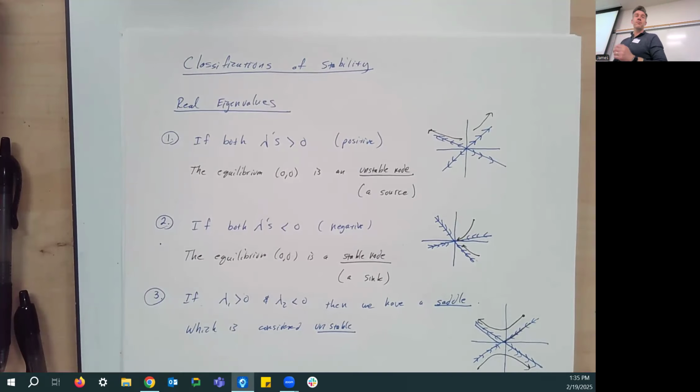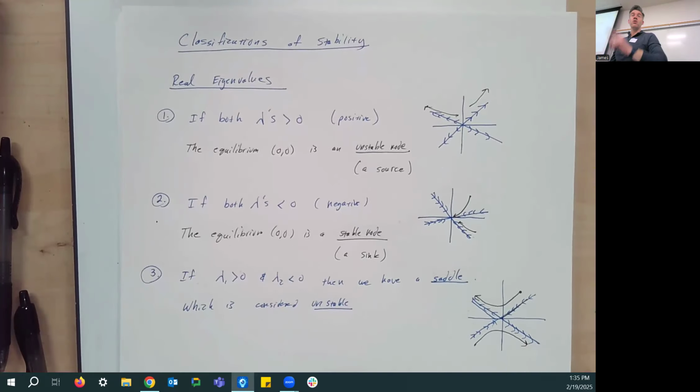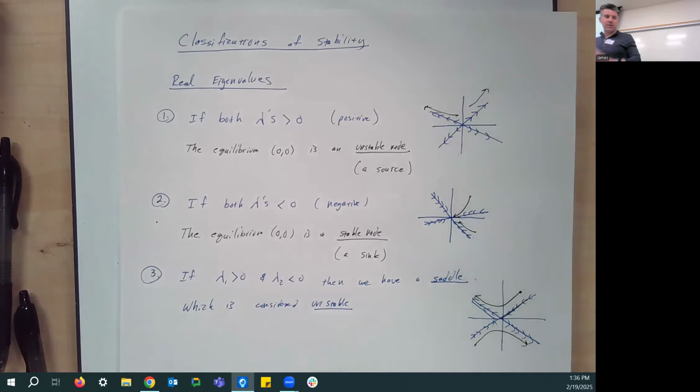Question? Is a saddle stable? No, it is not. The saddle is just a saddle. It's kind of similar to when you were finding maxima and minima of functions of two variables and surfaces, and you were finding relative maxima or relative minima or saddle points. Same kind of idea. There's a very natural relationship between these things and those things. They have a very similar way of thinking about them.